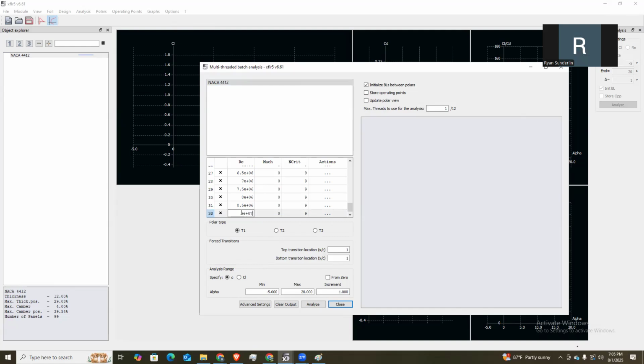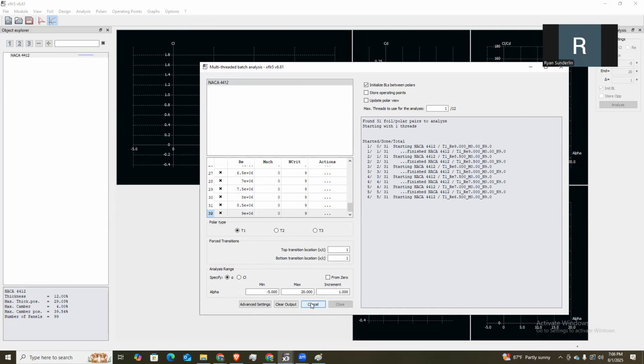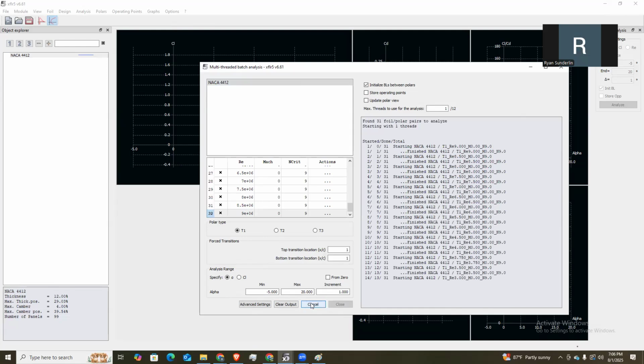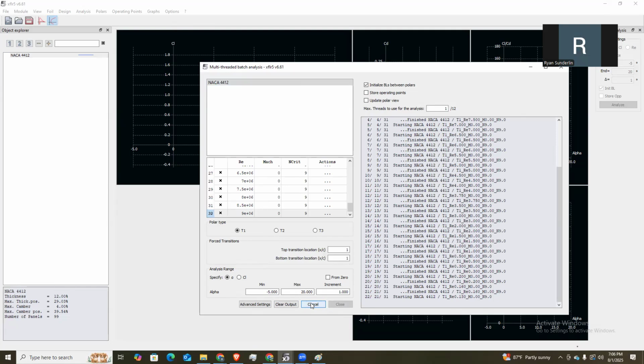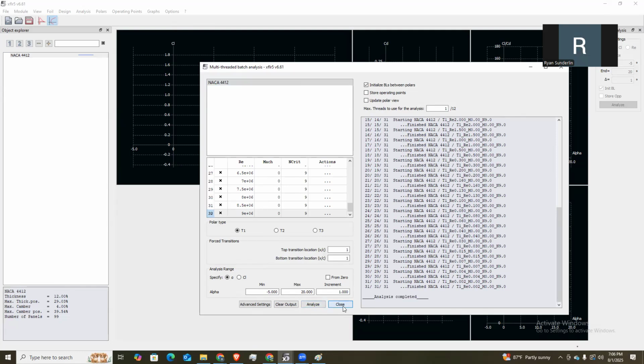That way, when we define the analysis for the wing and it experiences very high Reynolds numbers, it knows how to deal with them because we did this batch analysis for the airfoil. Right now I have it at 9 times 10 to the power of 6. That's fine for Reynolds number since we're going low speed. So I'm going to go ahead and analyze that. Let it do its thing. All right, it's good to go.